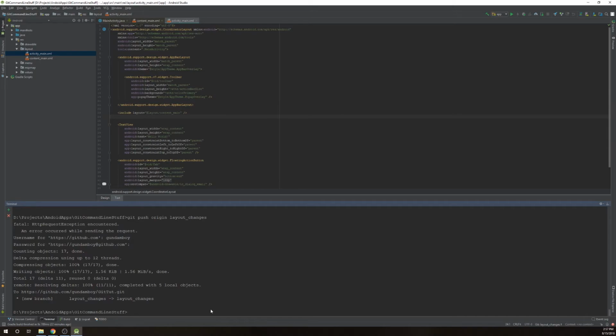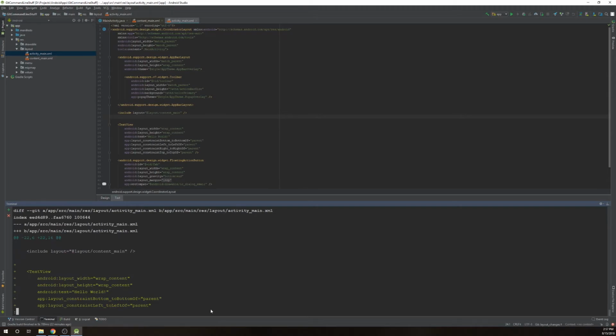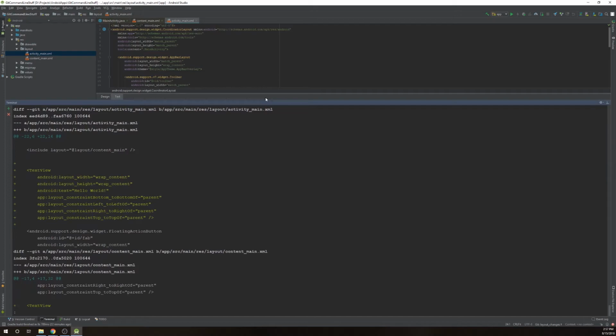What we're going to do is type in git diff, and I'll do master. And it's going to open up this horrible thing, I hate this thing. So we were on the new branch we created, layout changes. And we want to see the difference between layout changes and master. So we typed in git diff master. It's showing the difference between activity main XML and a bunch of other stuff. Green pluses mean added, red minuses mean deleted.